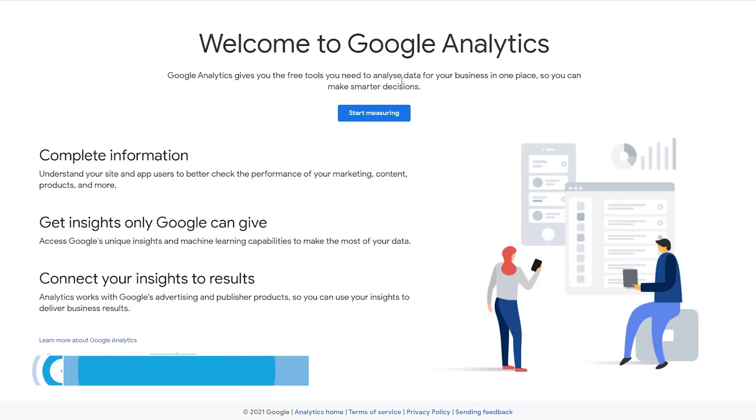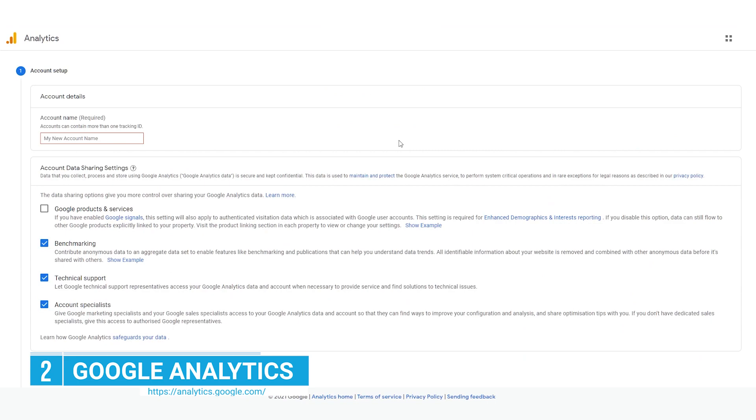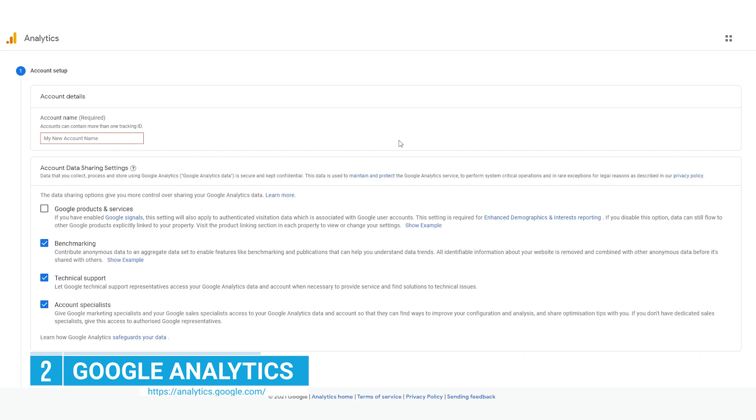The second tool that I like to use, and it's probably one of the most important, is Google Analytics. Google Analytics helps you look at the traffic of the site — the rankings of the traffic, the percentage of traffic coming to certain pages. Sometimes if a website has most of its traffic going to one or two or even three pages, that is a risk, because what happens if you lose those rankings?